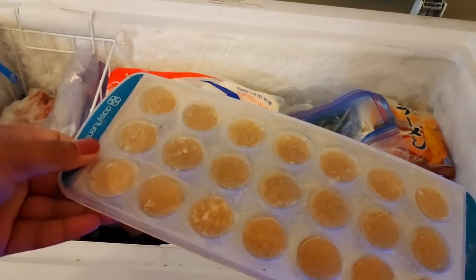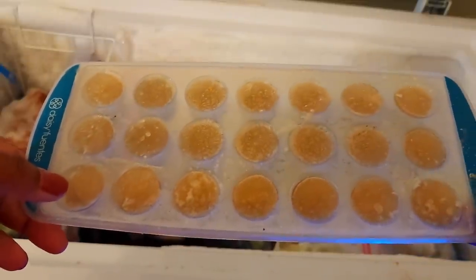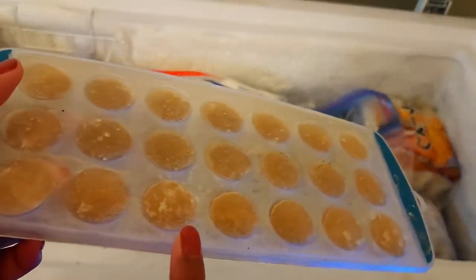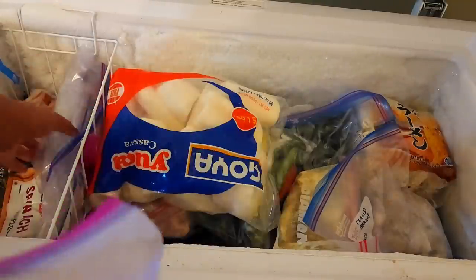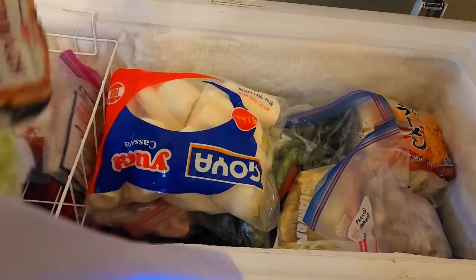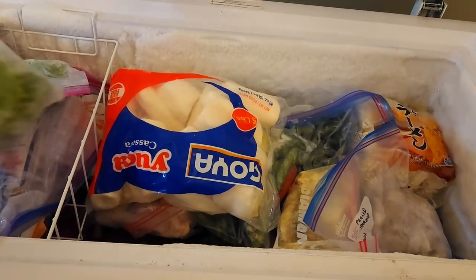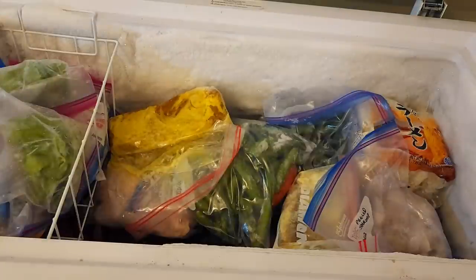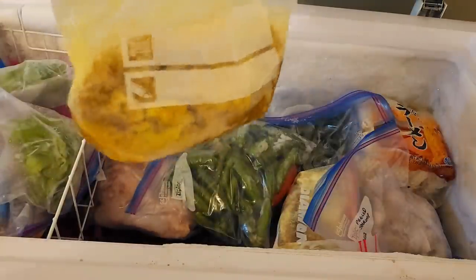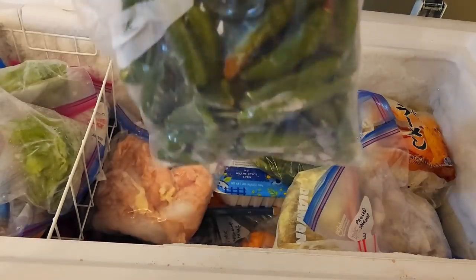Here's sea moss I made, set in circle molds — I'm going to pop them out into ziplock bags. I add one to my smoothie or oatmeal for Cruz and me. More sweet pepper, saltfish, more saltfish, spinach. I never run out of cassava — I always have big five-pound bags. We make oil dung with that, or use it for soups. This is seme from my mom's tree; she brought it up recently. There are also serrano peppers.